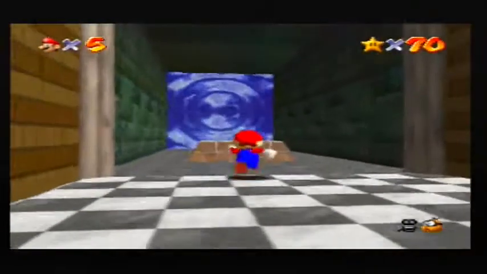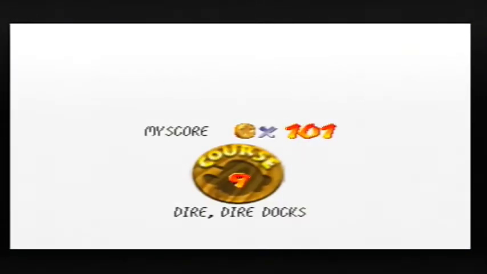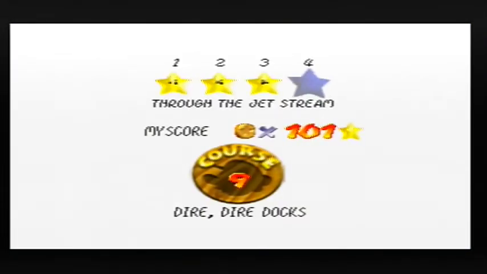So it's saying we can pretty much wrap this game up right now. We can go and face Bowser for the final time and be done with this game. But nope, that's the coward's way out. We're going to be going through the jet stream.